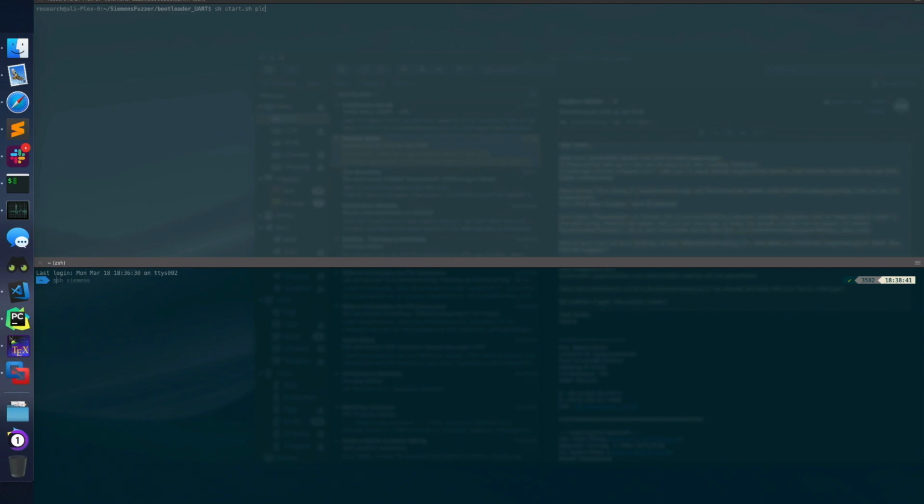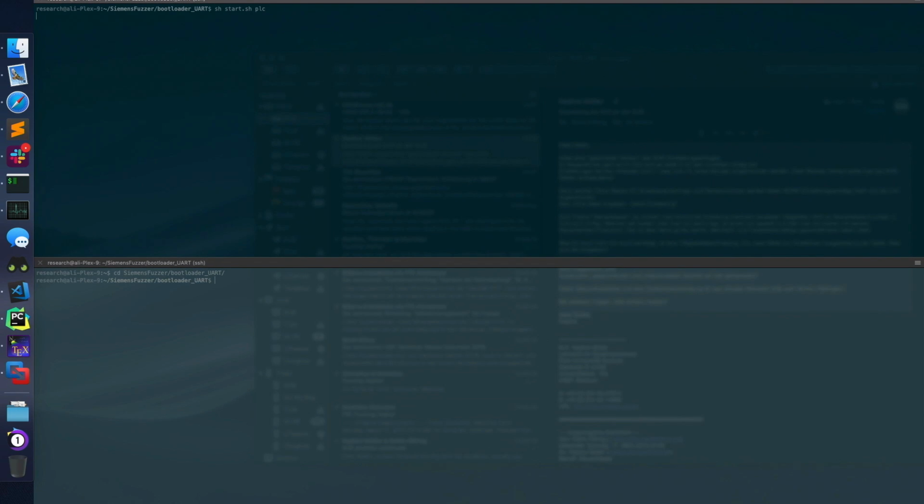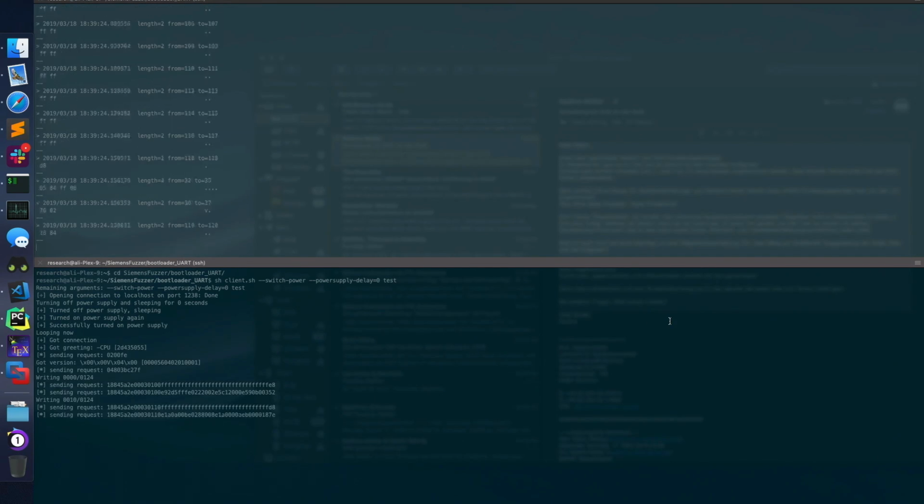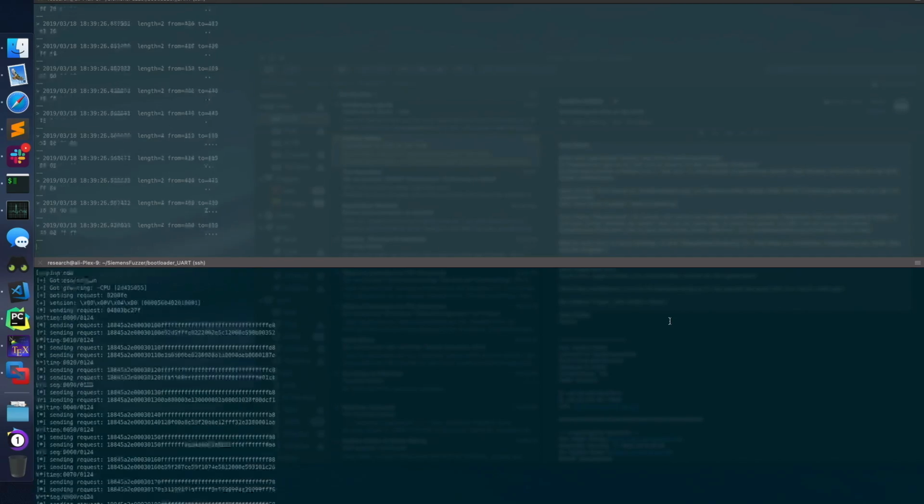Here we are going to test the existence of a special access functionality in the PLC. At the top is basically all the packets which we send and receive from the PLC, and at the bottom is the script which we execute on our remote machine, which is connected to a PLC. If the PLC does have this special access functionality via UART, it's going to respond to our packet. As you can see here, the PLC responds, and we are also installing a custom hook within the PLC, and also get the response, basically MFGT1 and CPU.